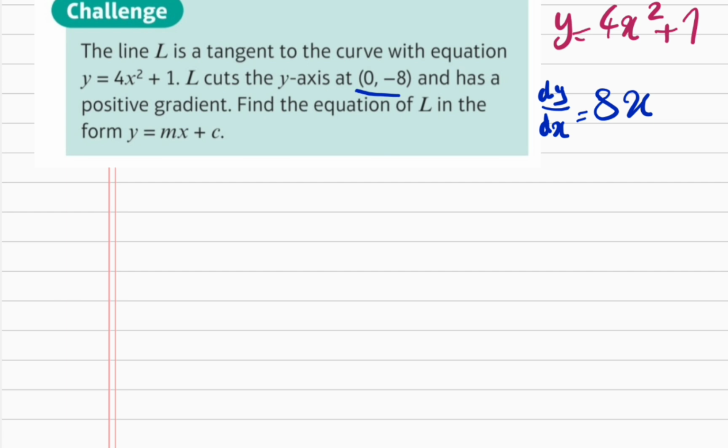So what I mean exactly is that the equation that helps us to find the equation of a straight line is y minus y0 is equal to m times x minus x0. So y0 and x0 are just the coordinates of a point that the tangent line passes through. And in this case, we are given a point. So this is the point that the tangent line passes through. But remember, this is not a point that is also on the curve, because if the point is on the curve and the tangent line at the same time, then we can use that point to find the gradient. But this is not on the curve, so we can't use this to find the gradient.